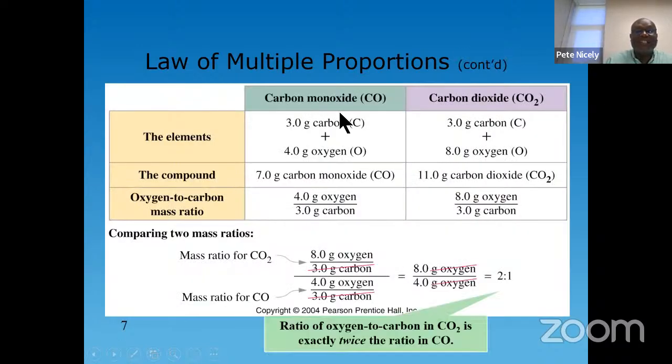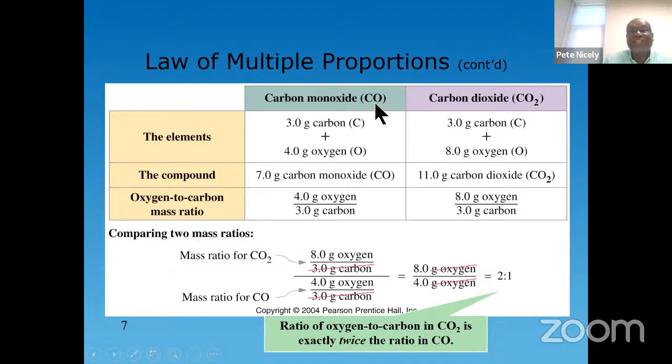So let me explain that by using the example of comparing carbon monoxide to carbon dioxide, right? So this is the formula for carbon monoxide, CO, and this is the formula for carbon dioxide, CO2. So let's say that you weigh a certain amount of each of these gases such that 3 grams of carbon would be present in whatever that sample is in each case, right? And then you compare the masses of the oxygen that is present in that same sample. And what you'll find is that there is a whole number ratio between the masses of the oxygens, provided that the mass of the carbon is fixed, is the same in both cases, right? And as you can see clearly, in this case, there's a 2-to-1 ratio as far as the masses of oxygens are concerned, right?